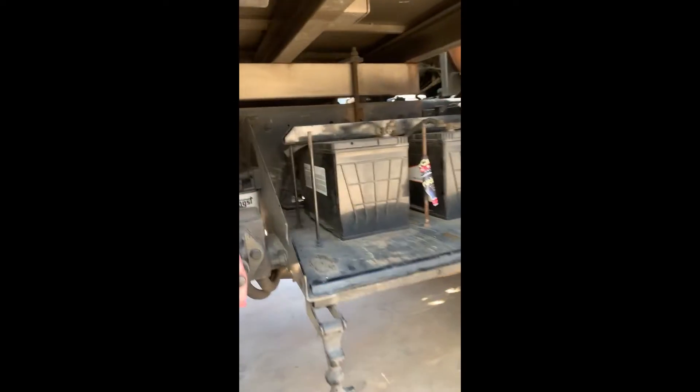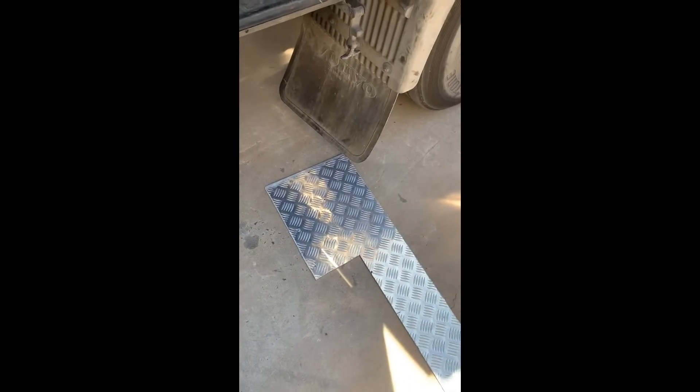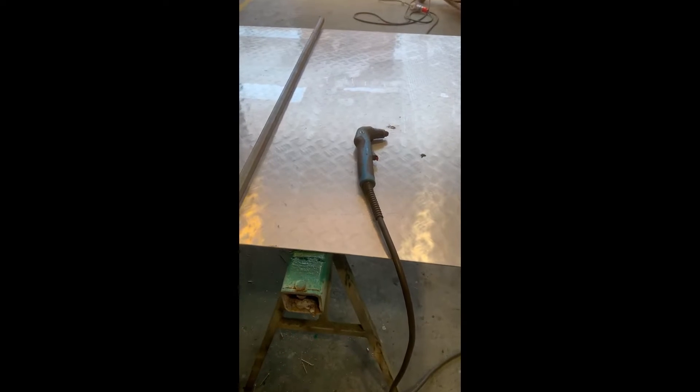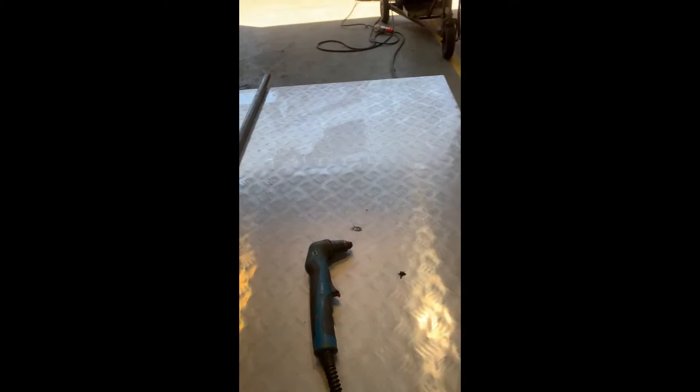Nice part of the truck — checker plate. This is my sheet of checker plate, already marked out. I'm going to cut it out. Because we don't have a folder, we're going to cut each piece individually, weld it all back together, and hopefully make a box. So here we go.